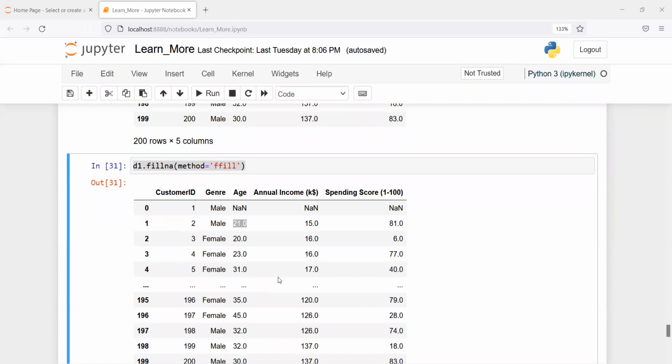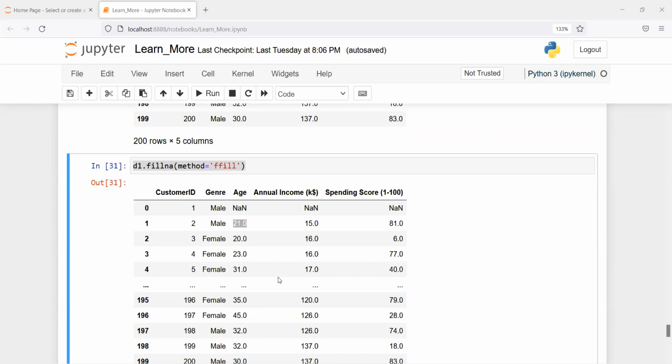Okay, so I'm just looking at how, because someone asked how to fill this with the mean value. I'm just seeing how we can.